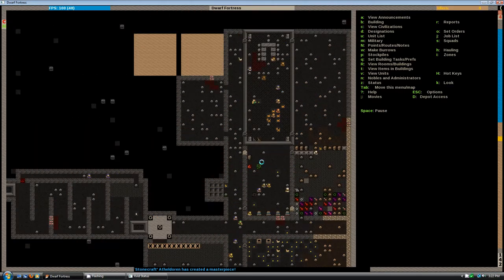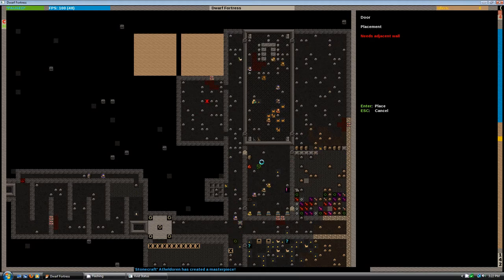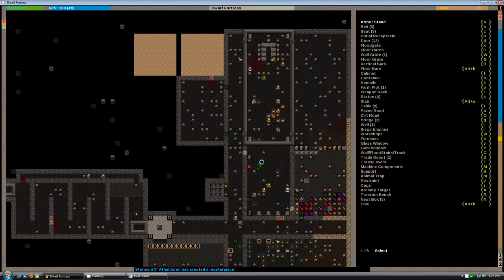Alright, let's see. I'm going to build a door here. And a door here. And I'm going to do a bed.